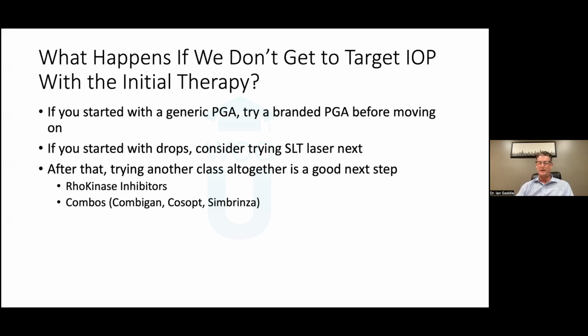And then for me, I want to think about what I'm doing. This is getting a little ahead of the initial treatment, but when you start thinking ahead to future treatment, I need to add something. What am I going to do? Well, if you're on a prostaglandin, that's helping uveoscleral outflow. If you use a beta blocker or an alpha agonist or a topical CAI as your next add, we know that's going to reduce the production of aqueous fluid. So it is a different mechanism than uveoscleral. If you're going to do SLT, that's trabecular outflow. If you're going to use a Rho kinase inhibitor, that's working on trabecular outflow.